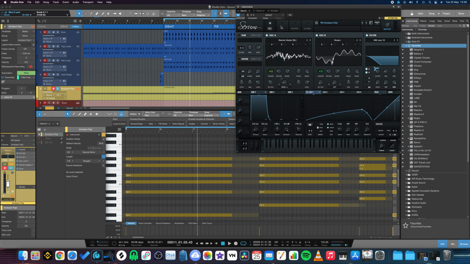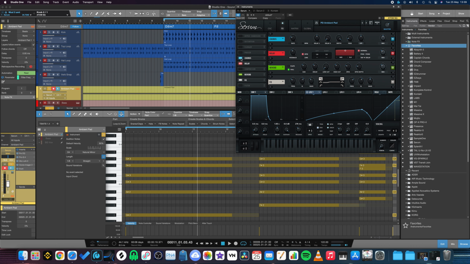So that's the ambient pad, and then onto the effects. I've turned on the chorus, the delay, the reverb, and the EQ. The chorus, I've not actually done anything to the chorus, I've just literally just turned it on. So I've left it at 50%. Delay, I think I reduced this down to about 35%. The reverb, everything the same here, and I'll put this on about 34-35% for the reverb.